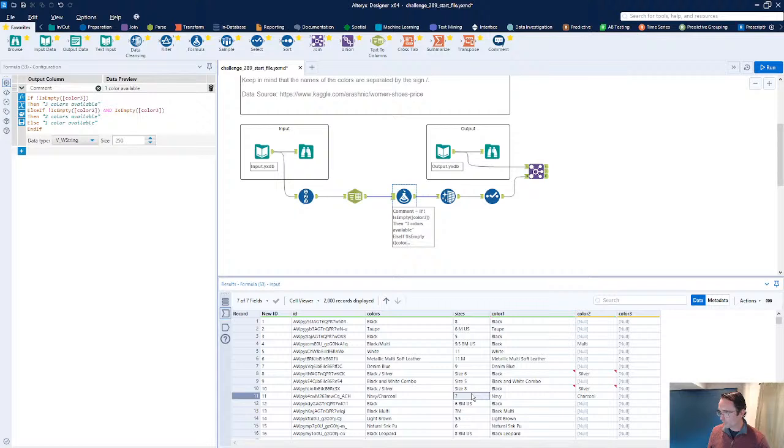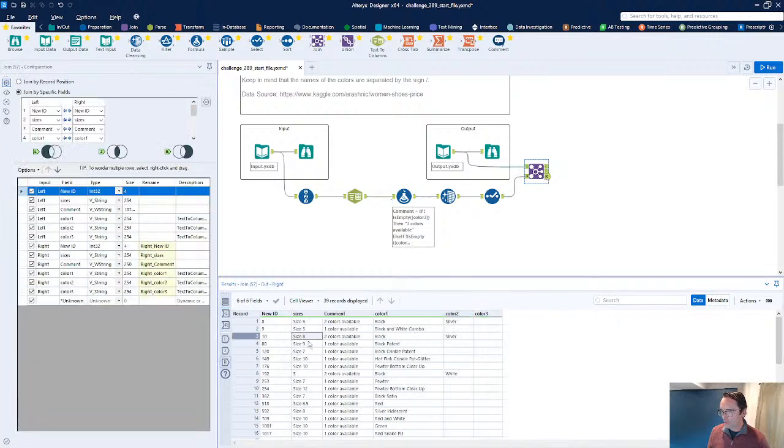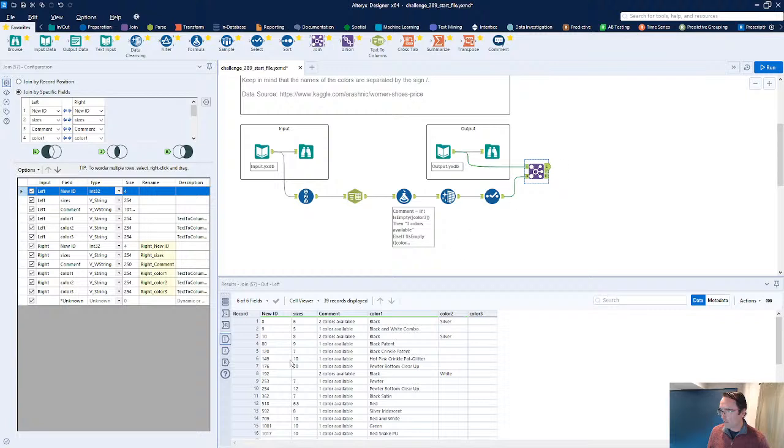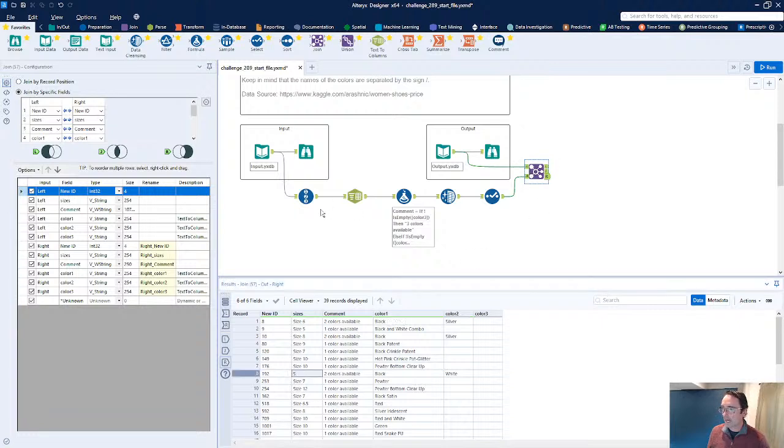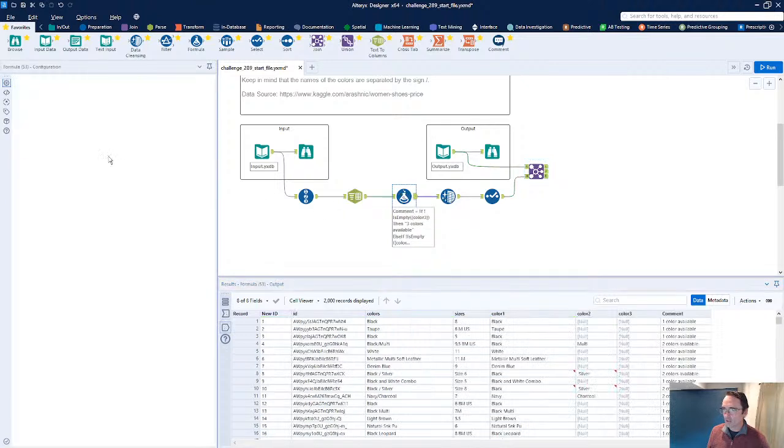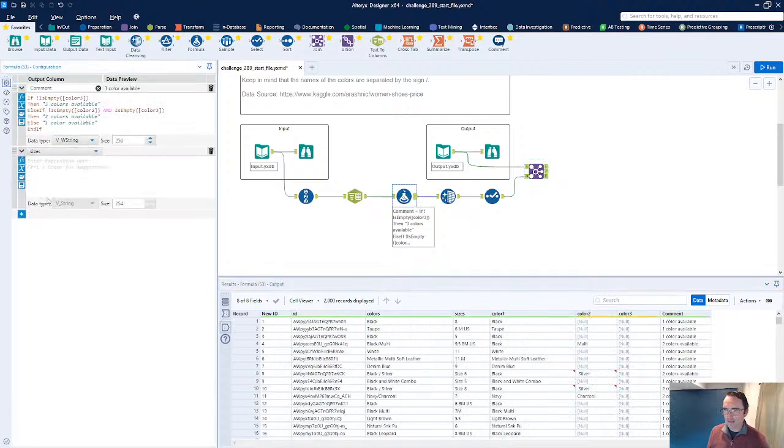Right now, record number 8 does say size 6 under sizes. So we want to actually remove that from our output, removing any additional information in there. We're essentially removing the word size from our data. So let's go into sizes here, and let's say we want to do a replace function. Replace, and then we want to do sizes, and the target here is actually the word size. And I'm even going to put a space in here.